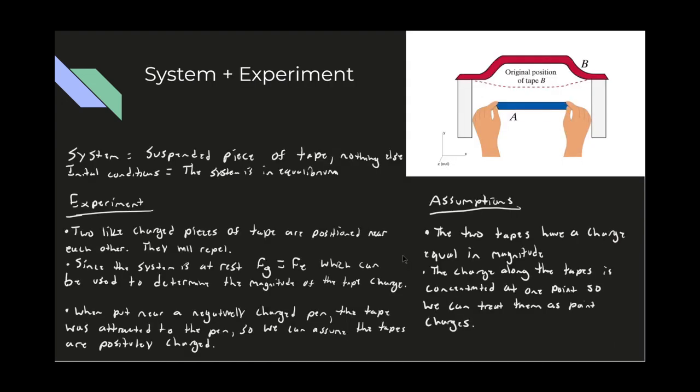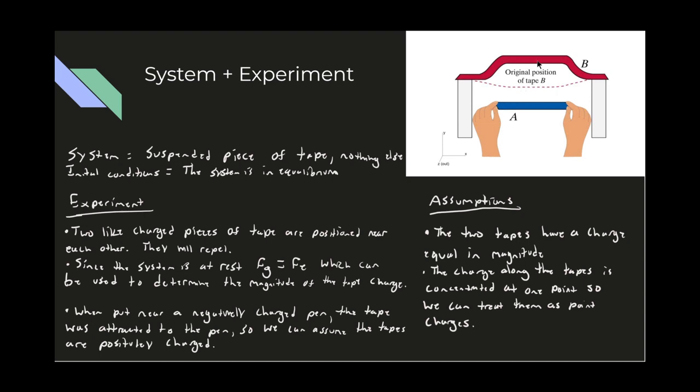For this experiment, we will be inducing a charge on two pieces of tape. We would predict that they would hold the same magnitude and sign of charge because they were charged through the same process. One tape will be set up in a hanging position, while the other one is brought towards the hanging tape. Once they're near each other, the hanging tape is repelled upward by the other tape.